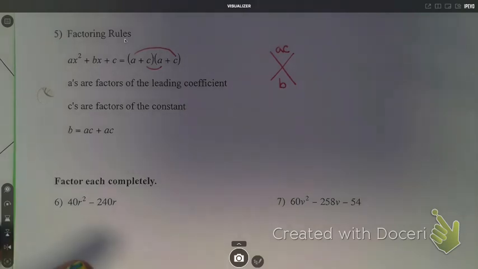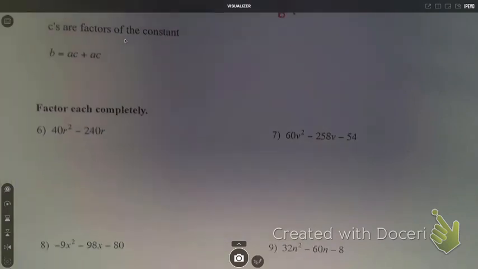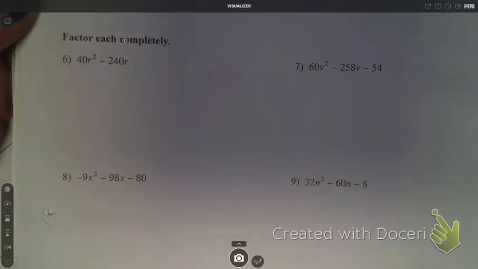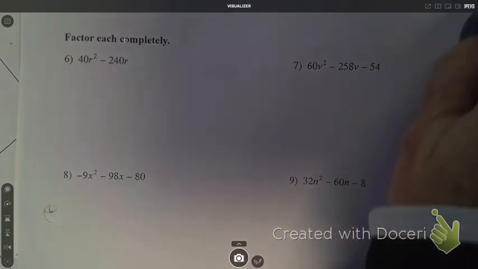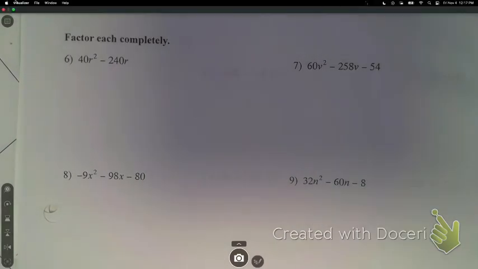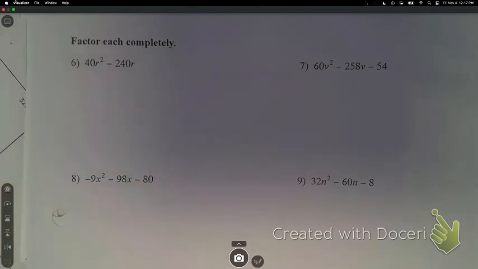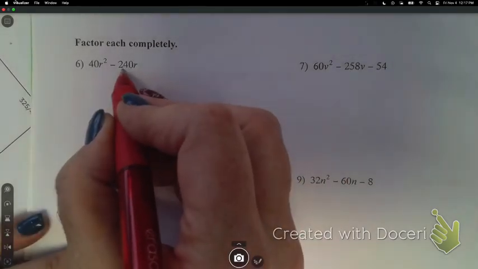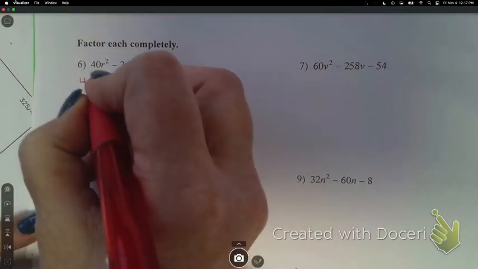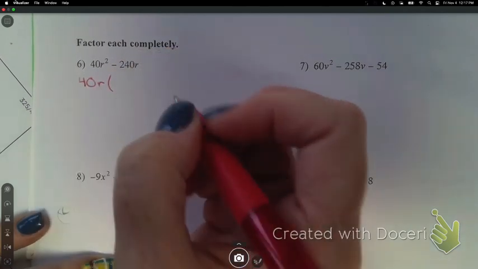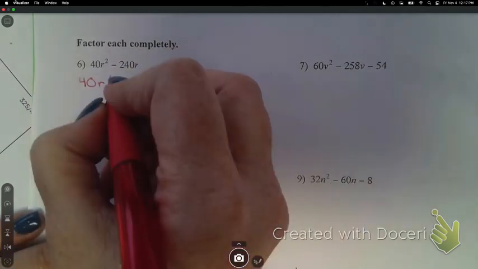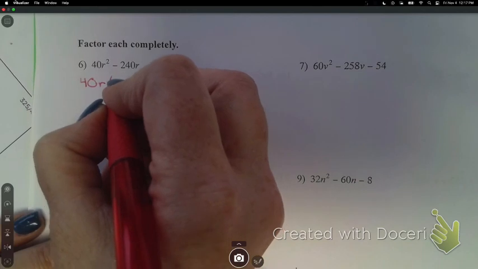So today we're just going to factor. It says factor completely. I'm going to tell you, anything on a test, I will say factor, and that means factor completely. If it's not factor completely, it's not done. So 40r squared minus 240r, what do I need to do? How about 40? Sure. Because 4 goes into 24 and it's 240, so 40r. So that leaves me with what? 1 and 6. How about r? R minus 6.